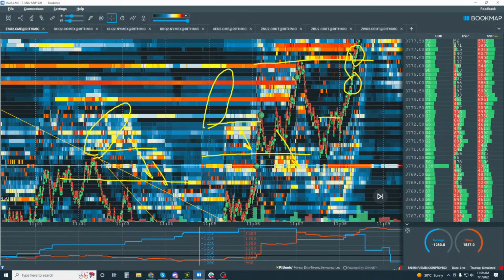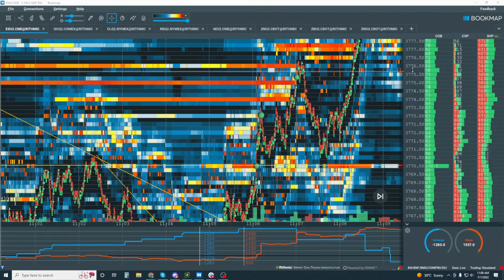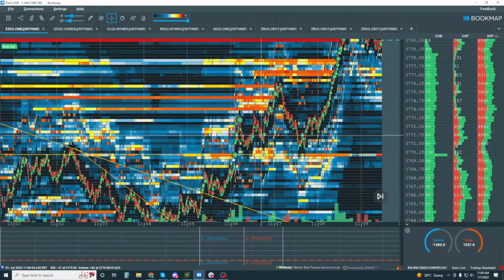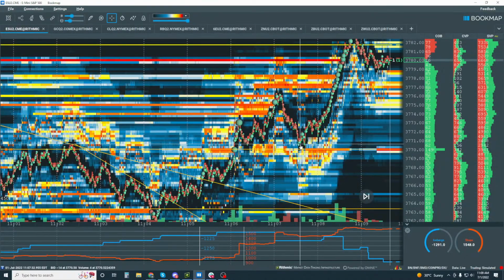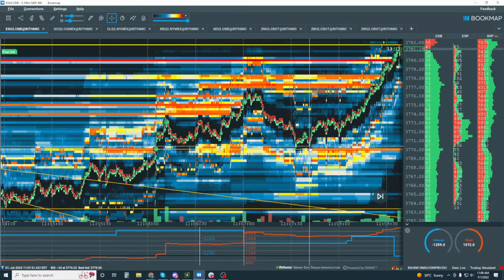And let's get rid of our drawings. So yeah, here's our directional move. And well, here they came right back down into here and we found sellers. We didn't even find enough sellers to get there. And then we have another retest in here. Again, sellers, no sellers, no sellers. This is very different than what we were looking at before. And then now look at the bid underneath in here. What's the reaction to this liquidity in here? We'd go higher. We'd be looking for the move to 77 at that point.